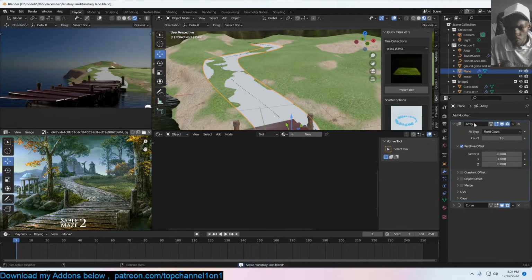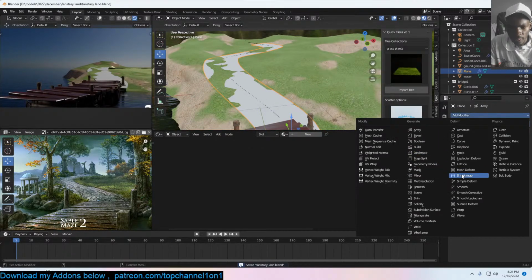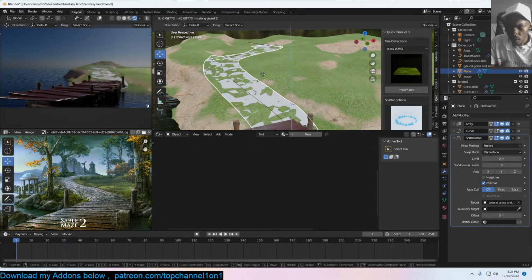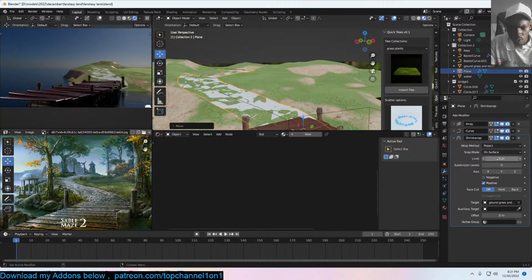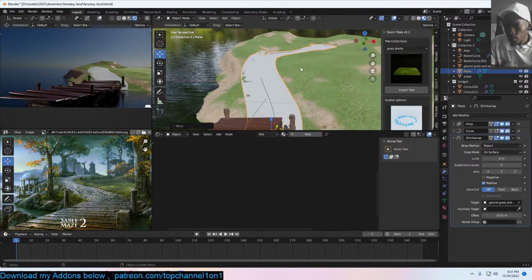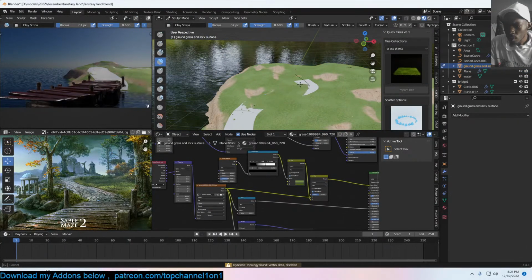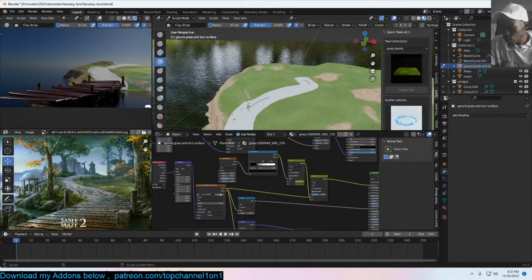Now, this should also use a shrink wrap, targeting this project like that, and just going to use offset so that the path is always above, like that. Now I'm going to go back to sculpt mode here and just bring this area up so that we can see the path be continuous like that.